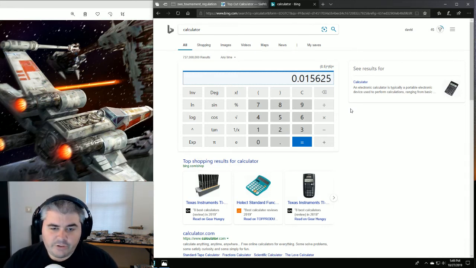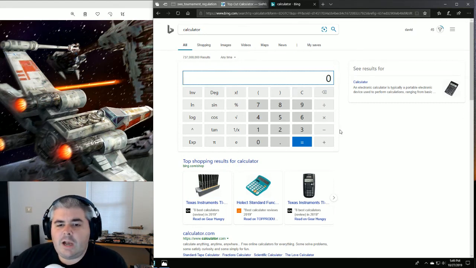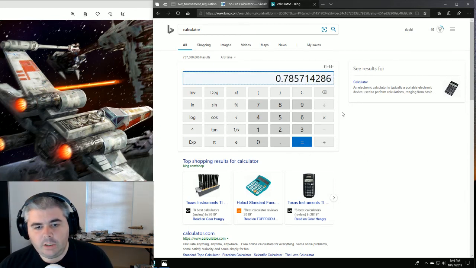So I ended up winning 2, 6 is 8, plus 1 is 9, plus 2 is 11. So in those 4 major tournaments in the cut, excuse me, I won 11 out of 14 games I played. So I have a 78.5% win rate in the cut.